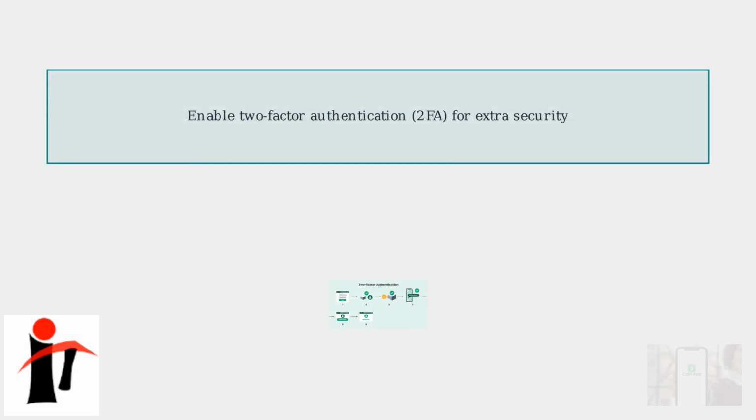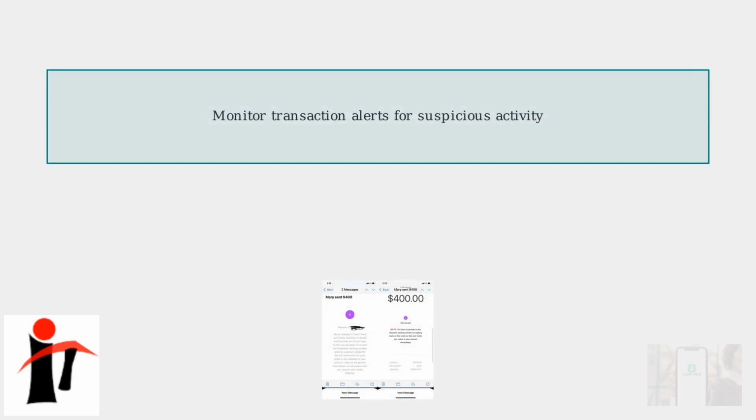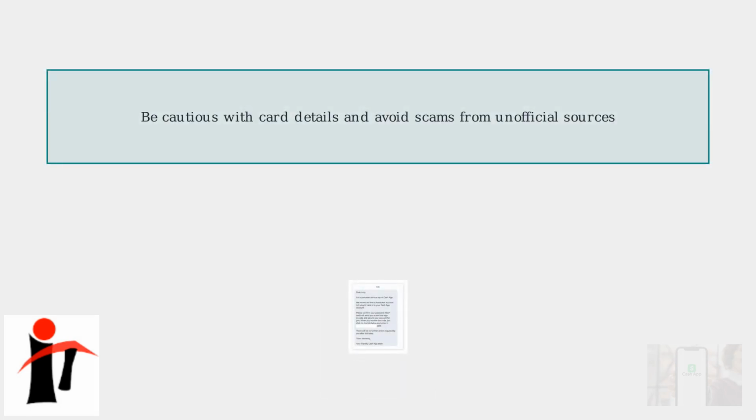To minimize the chances of your Cash App card being frozen in the future, practice good security habits. Enable two-factor authentication for an extra layer of protection. Always use a strong, unique password for your account. Regularly monitor your transaction alerts for any suspicious activity. Be extremely cautious about sharing your card details or personal information, especially with unofficial sources claiming to be Cash App support. These are often scams.